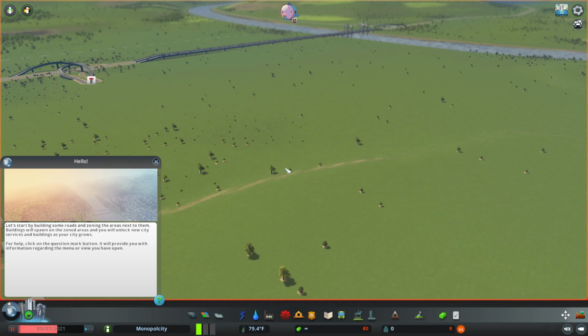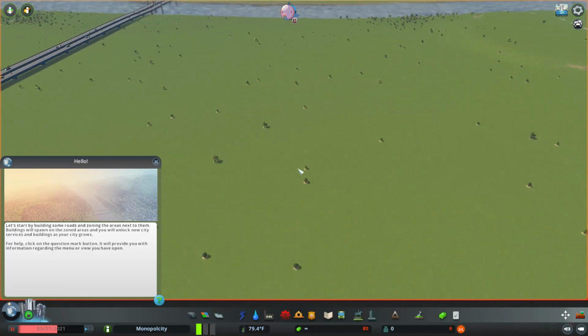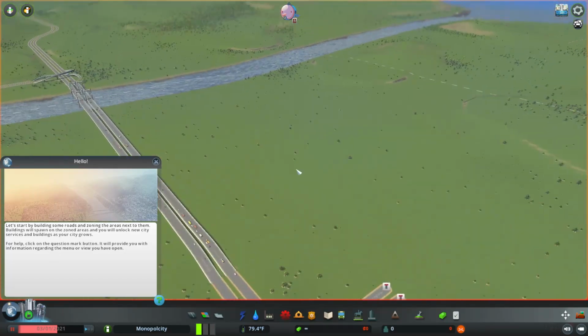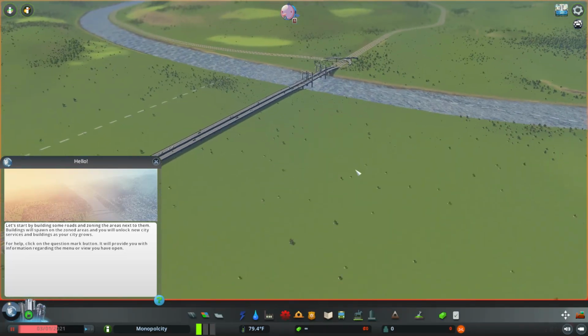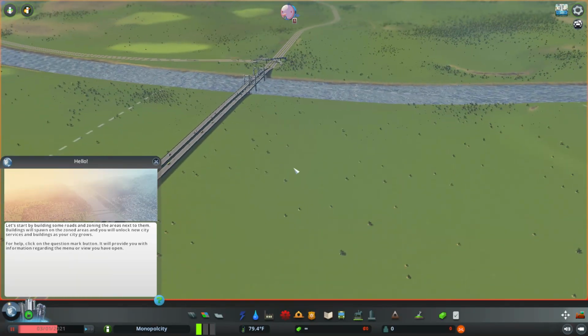My very first Let's Play that I ever did was a Sims 3 Let's Play that was in a custom map that I made based upon the board game Monopoly. And I thought, why not build a full city, sort of with the same theme? So I'm going to be trying to create something that is informed upon a few editions of the board game.